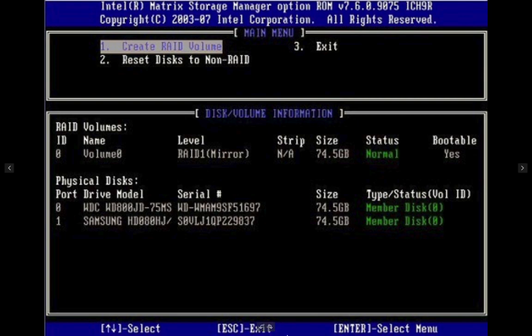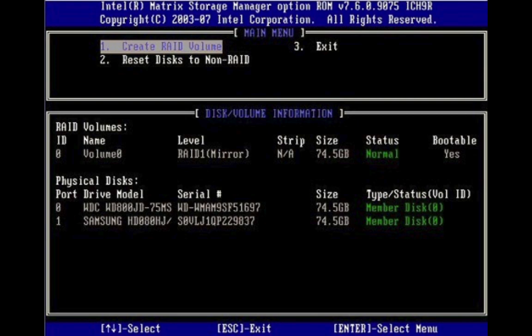So when the machine boots up, I get a screen that's very similar to this that flashes across, and as you can see right here, it tells you what's going on, and my volume has a different name. Mine is called Ubuntu 1 terabyte, and it tells me what's going on with that, and it says we're in mirrored mode, and then the size, of course. But this is the real important part where it says status. If it says normal, that means that everything is hunky-dory and both drives are working the way they should. And of course, bootable is always good.